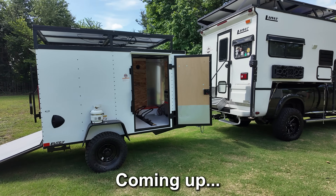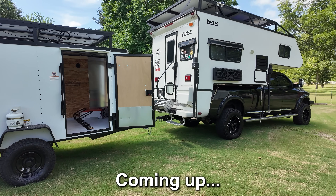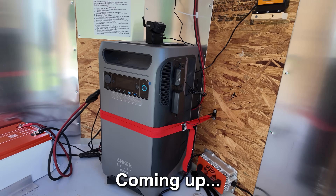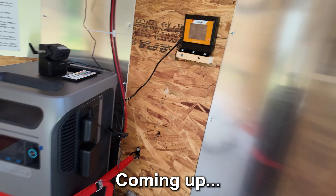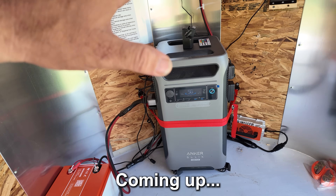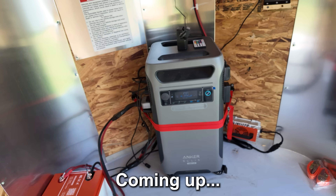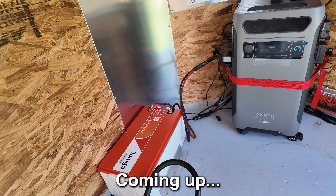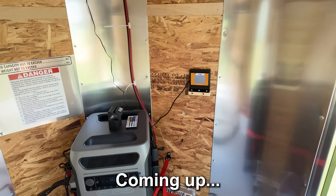Here we are with the adventure trailer that I put together and I'm going to show you how I installed the Timgo battery in it. I'm using it as an expansion battery for my F3800. We've got the battery mounted here, the screen mounted right here, charger mounted down there. It basically performs the exact same way as the $2,000 expansion battery for the F3800, except this cost $799 with the charger and with the screen.